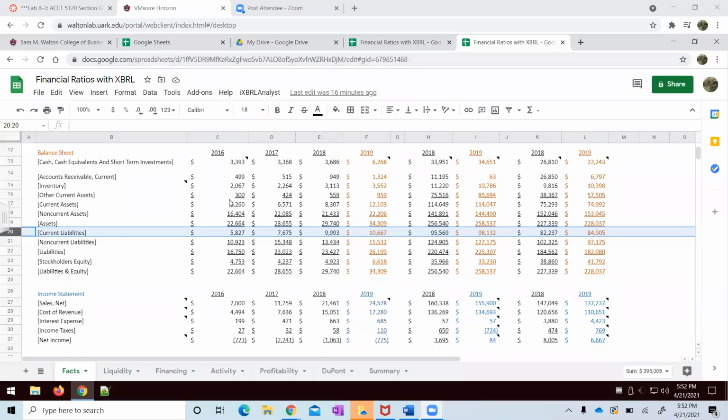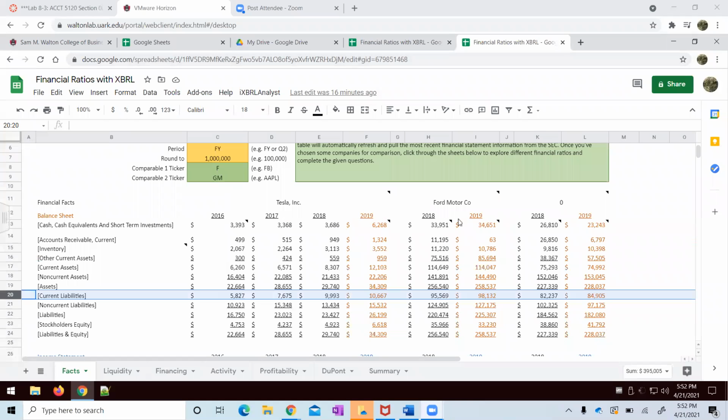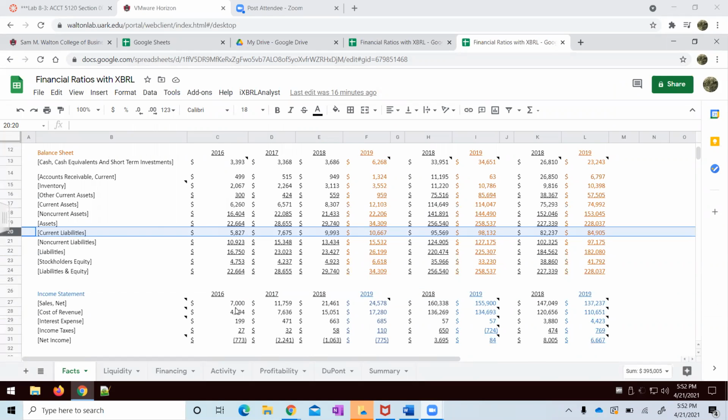So as I can see here, the current liabilities, the short-term liabilities of Tesla, are a lot lower compared to the other ones. That's really good. They're probably paying off their debt pretty quickly or not even accumulating too much, which is a great way they have managed to stay so low for the past 3 years.